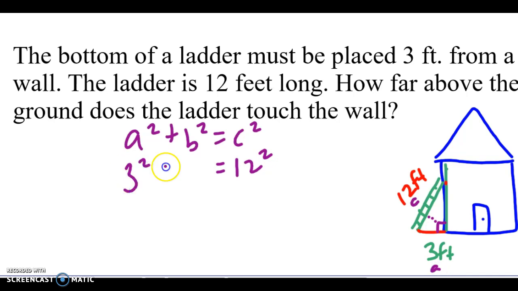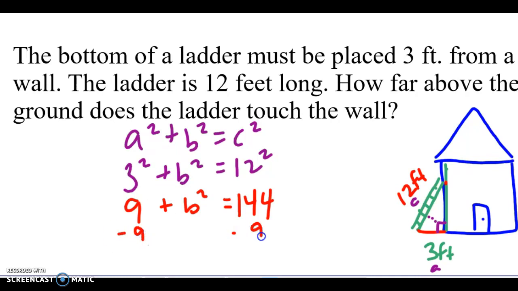So we have 3 squared plus b squared equals 12 squared. Now you're going to solve out your knowns. So that's going to be 9. This will be 144. And we still don't know b. Oops, that's a plus sign. Oh, goodness gracious. There we go. Now you need to get b all by itself, so you're going to subtract the 9 from both sides of your equal sign. 144 take away 9 gives us 135, which is b squared. And then your final step is going to be to square root.